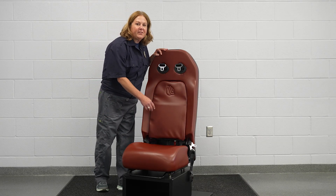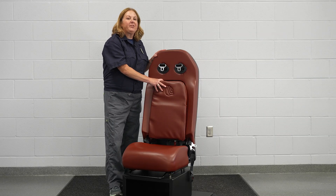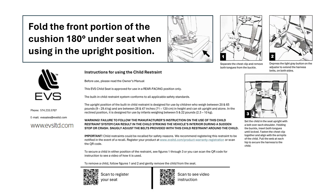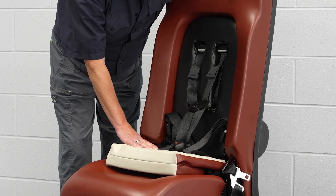The Pro 4 harness has been disconnected to better demonstrate use of the child seats. When an uninjured child needs to be transported, weighing between 22 and 65 pounds and able to sit up on their own, you can use a method similar to the EVS high back safety seat introduced in the early 1990s. Pull the top portion of the insert down from the top of the seat panel. This panel contains instructions and two QR codes — one takes you to the instructional video, the other allows you to register the seat with EVS. Registration is important for direct notification of safety recalls. When pulling this down, fold it 180 degrees to fill the gap and provide extra cushion for the young occupant.